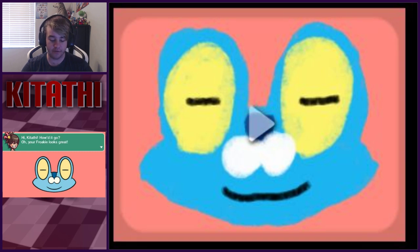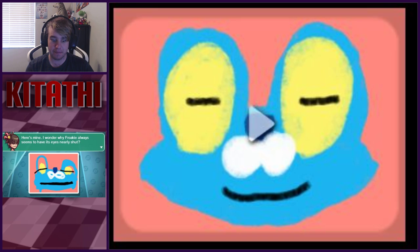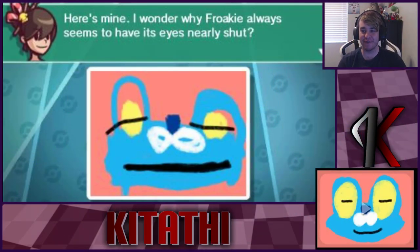Hey, Katathi, how'd it go? Oh, your Froakie looks great. I think it's slightly deformed. I think a stripe's not touching the top of his portrait, and also one of his eyes is vastly bigger than the other. He also has a little bit of a blur in the middle of his mouth. Here's mine! I wonder why Froakie always seems to have its eyes nearly shut!